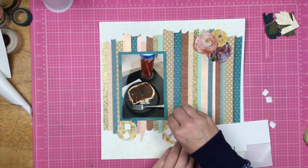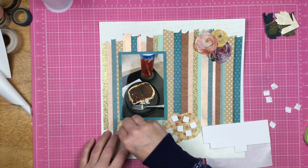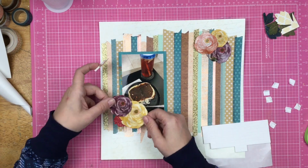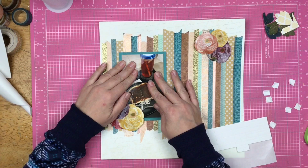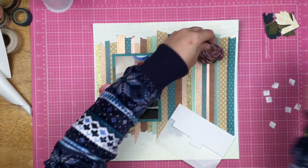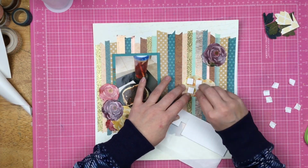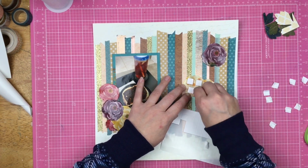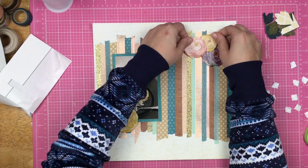Now I am going to pop up these florals that I heat embossed with some foam squares. And I am using foam squares on purpose instead of fun foam. I lifted up the photo on fun foam, which is a certain thickness. These squares are a little bit thicker than the fun foam, so it's going to give me a different layer of lift and a different layer of texture, and that's what I want.